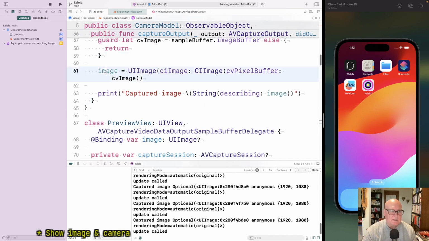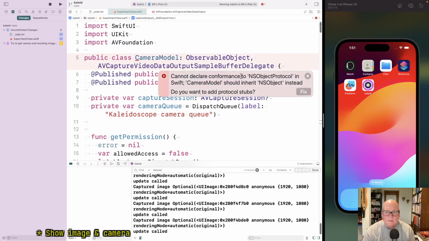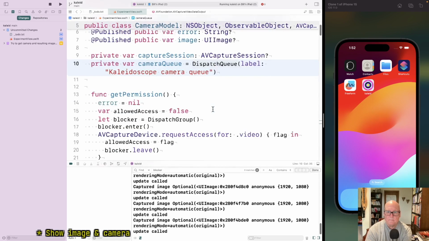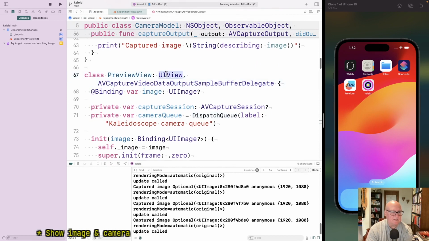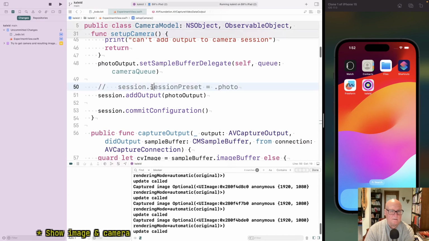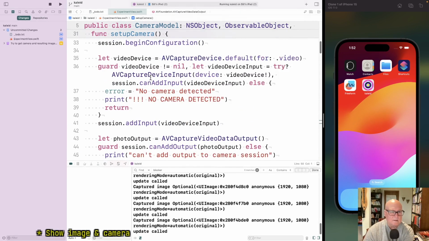And that's writing into image, which is our published UI image. Should inherit NS object. Okay, this one must have gotten it from UI view, I guess. I don't know that that matters.